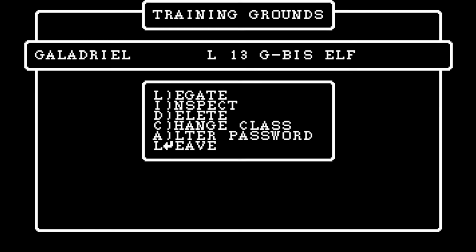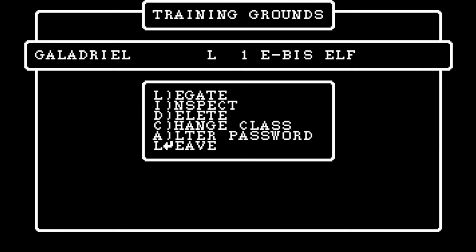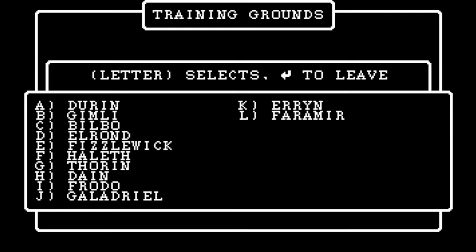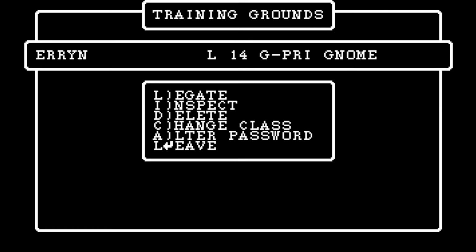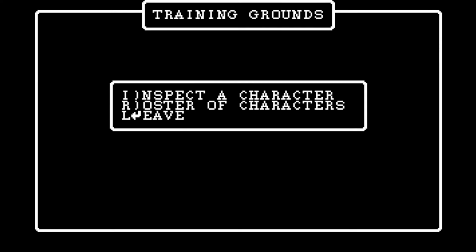Next up, we have Galadriel. Galadriel, for some reason, turned evil on me. That's just the way that I'm going to have to say it. Just because I'm going to need some evil characters if I want to explore everything. And the way that I want to do this series is that I want to explore as much as I can. So now we have Galadriel, the evil bishop. It doesn't feel right. It doesn't feel right at all. And then we have Aaron, who will be evil. Go ahead and leave that.